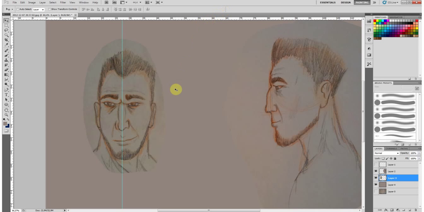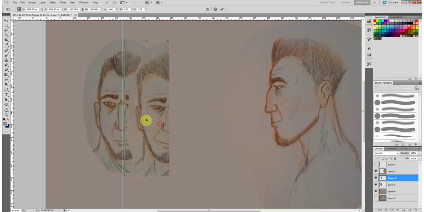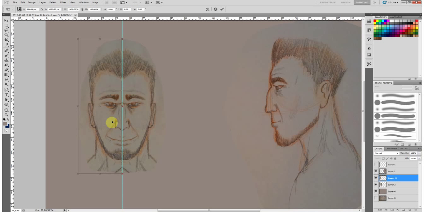I'm going to see how this looks if I mirror it. So we can flip this and see what happens if we mirror it. Looks sort of like Frankenstein.